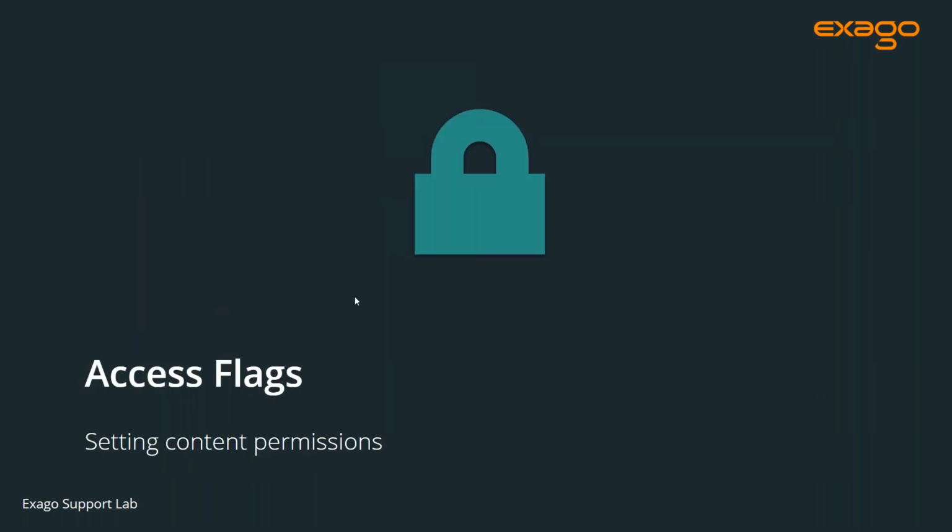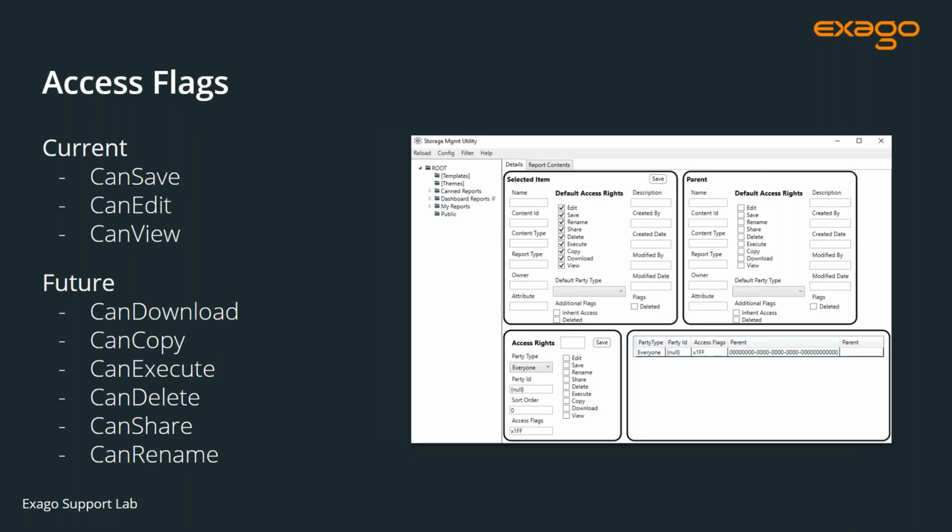And so our access flags are going to set, for a piece of content, what permissions does a particular party have? So as a user launches a session through the API, you're going to set all the identity values. That's going to define the different levels of parties that a user belongs to. And then those are going to be part of the access flags.